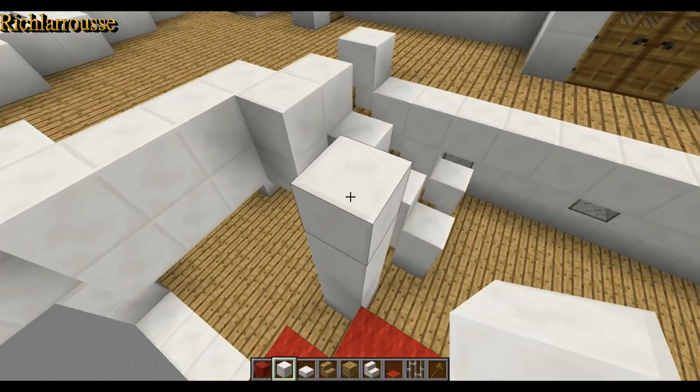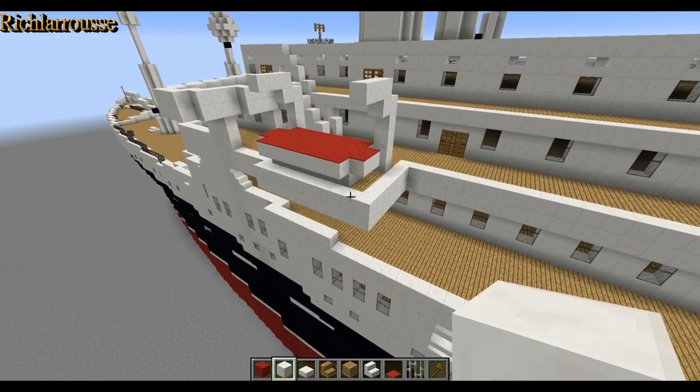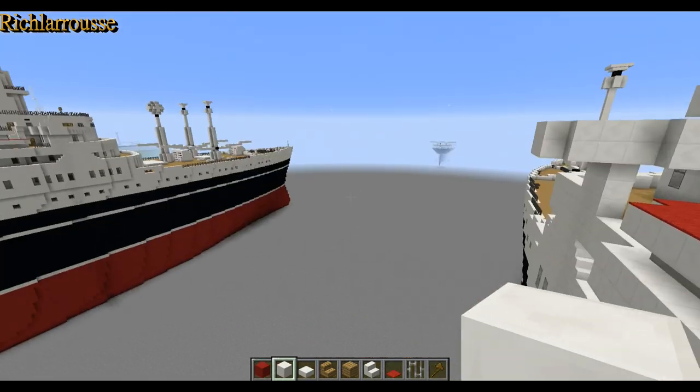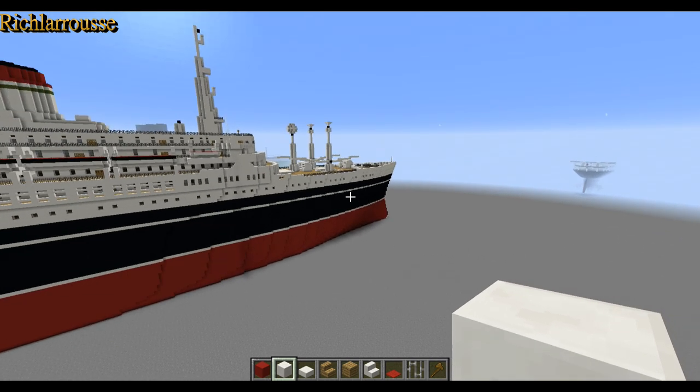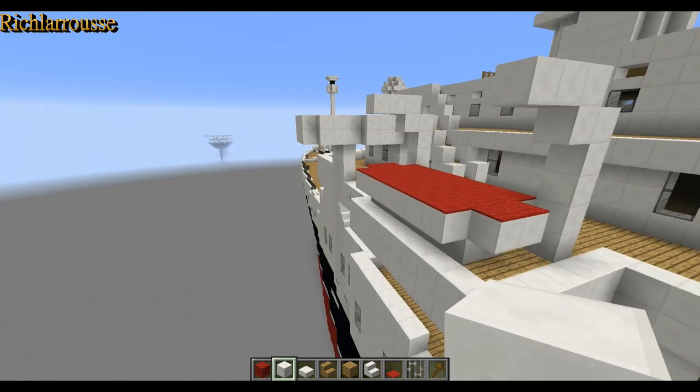1, 2, 3, 4, 5, 2 up, and then 2 across, and there's that little boat done there. And you can do the same on the other side as well. It's just a small extra boat, really, sort of like the collapsibles were on Titanic. They're just either side of the funnel and were pretty useless, to be honest. But there's those two boats there.